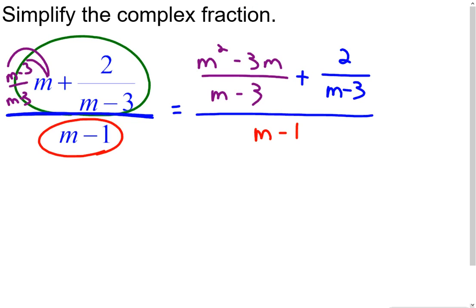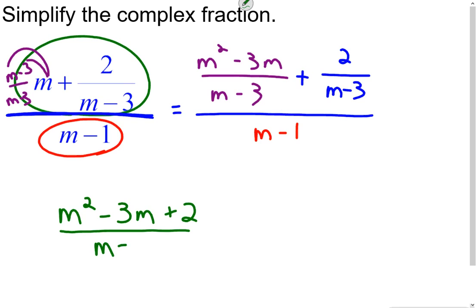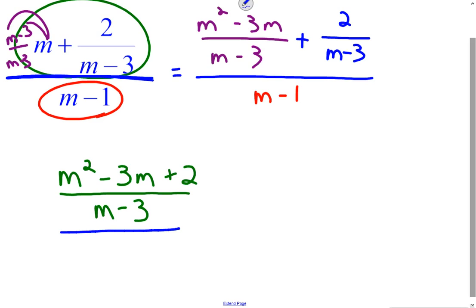But now I go back to that numerator, and now I can actually add the two fractions together. So when I add them together, I look for like terms. Well, there's not another like term for the m squared, so we just have m squared. There's not another like term for the negative 3m, so we have minus 3m. And then we have to add on 2, not another like term like that. So we have our numerator of the numerator, but then we still got to get the denominator of the numerator. So there's the new big numerator. It's still all going to be divided by m minus 1.